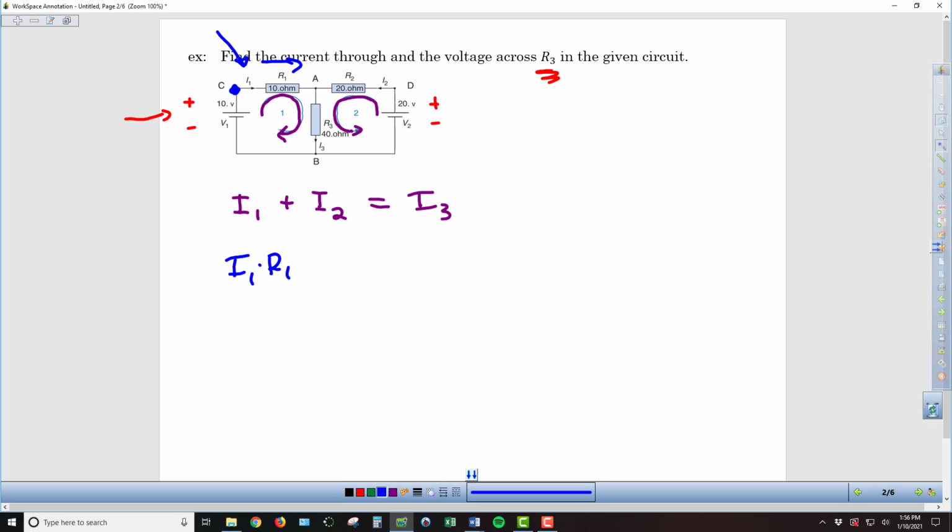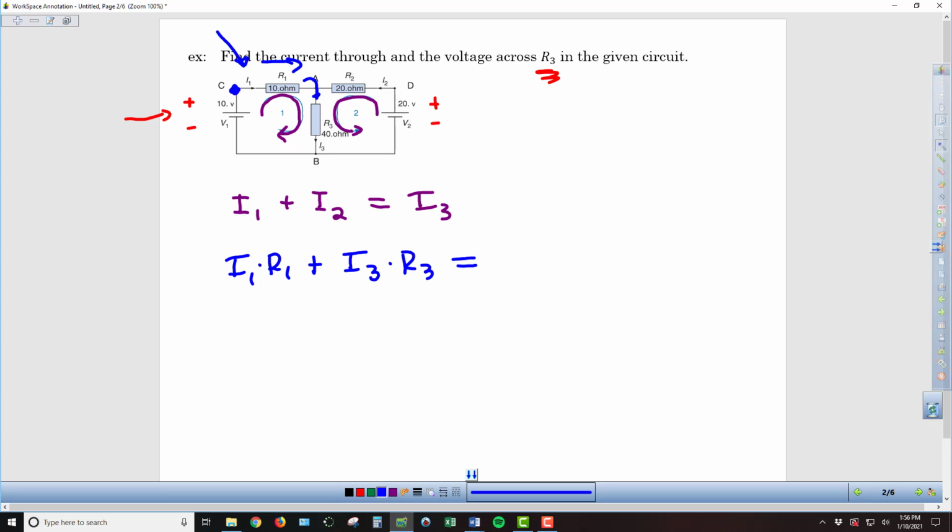Then we continue through node A. There's no voltage change after we've gone through that resistor until we hit resistor 3. And when we hit resistor 3, we have another drop. So I'm adding together my voltage drops on one side, and I'm going to put the batteries on the other. So through this one here, we've got I3 times R3. And again, we know that resistor 3 is 40 ohms. We'll fill that in just a second, but I want to leave it in this Ohm's law format.